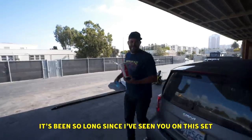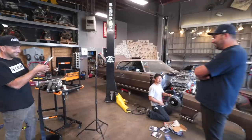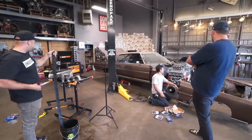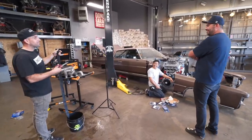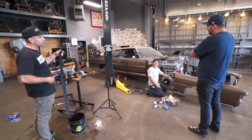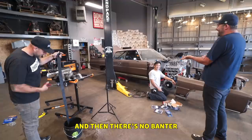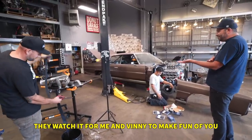Whoa! It's been so long since I've seen you on this set. You're making smaller films. Spark plug wires? Do we have the other header to do too? Yeah. All right. You'd rather wrap headers? Yeah, because we can hang out and do it at the same time, and then we can hang out and do the spark plug wires at the same time. Otherwise, he's over there. And then there's no band. People don't watch this to watch us wrap headers. They watch us for me, and we didn't even make fun of you.